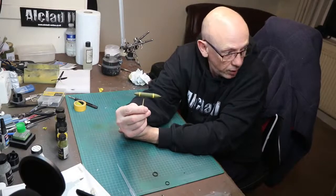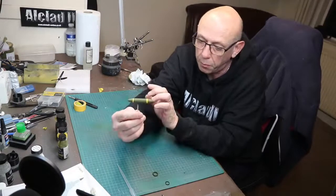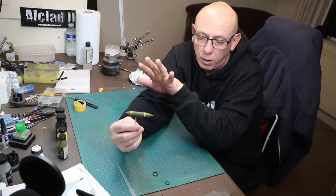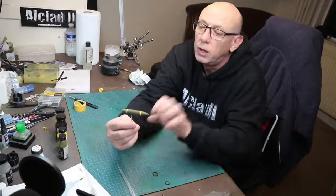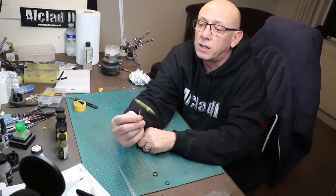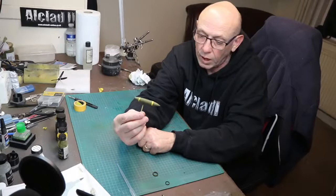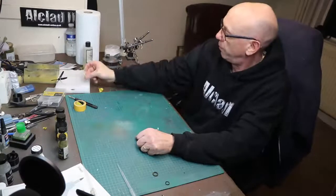You get a perfect round, tight circle, but you must spray directly on. Don't try and go round it or whatever, because you will spray underneath it. Just go over and on. And that's as easy as it gets. It's equal and away you go. I hope that's okay for you.